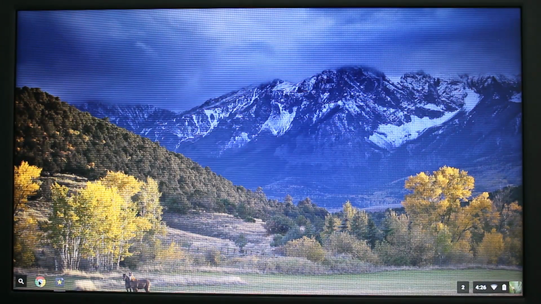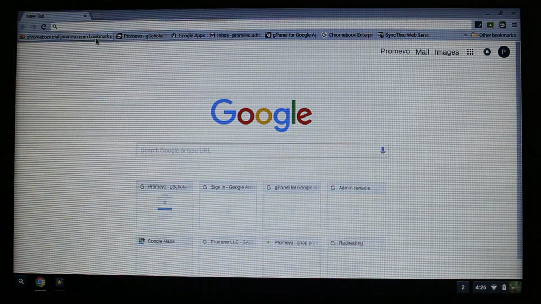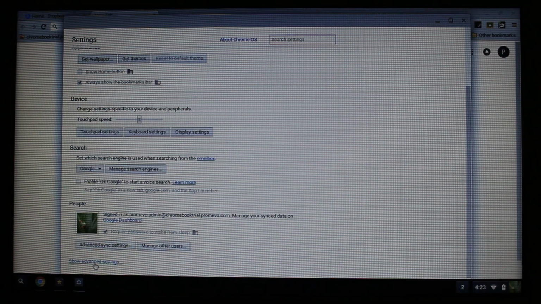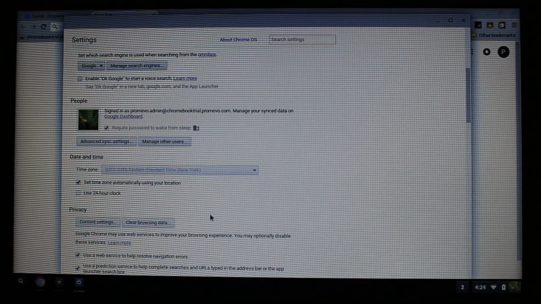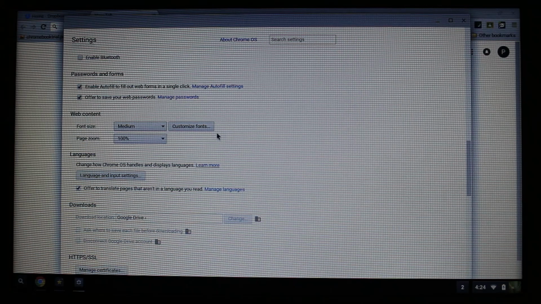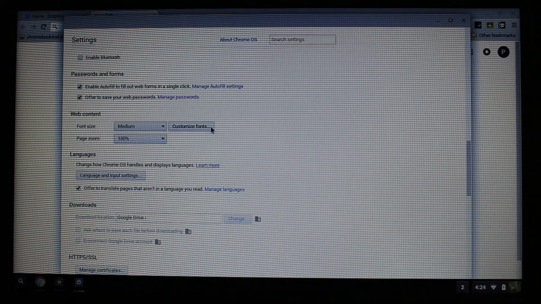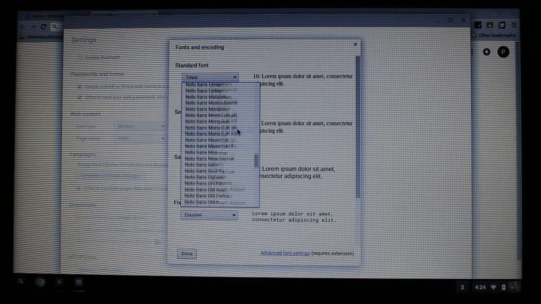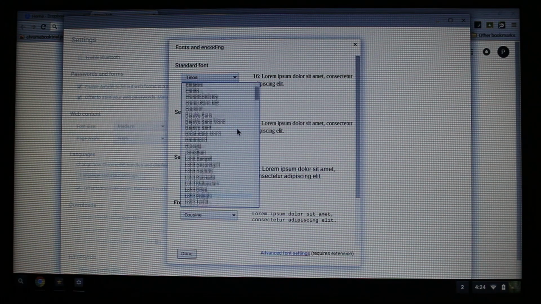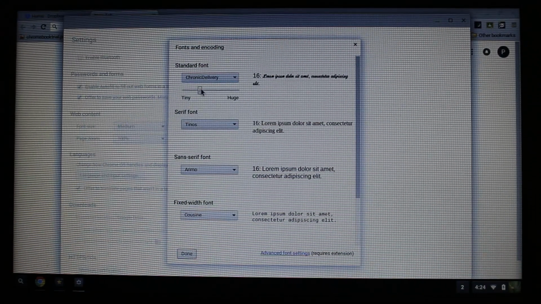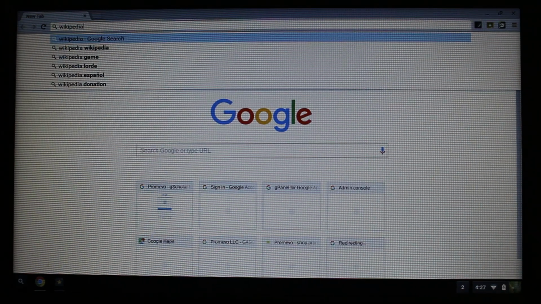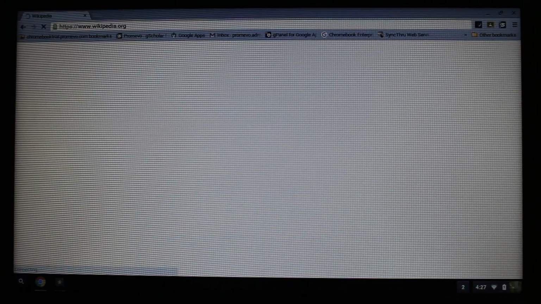And at this point, you can go ahead and open up your Chrome browser, and you'll go to your Advanced Settings, and underneath your web content, you'll click on the Customize Fonts button. From here, you can pick and choose where you want your new font that you've installed to be displayed, whether it's just going to be your serif fonts, your sans serif fonts, your default. Once you have that configured, if you close, open up your browser one more time, you should start seeing that populate. If you're not seeing it immediately, one more reboot will have that pushed out and installed.